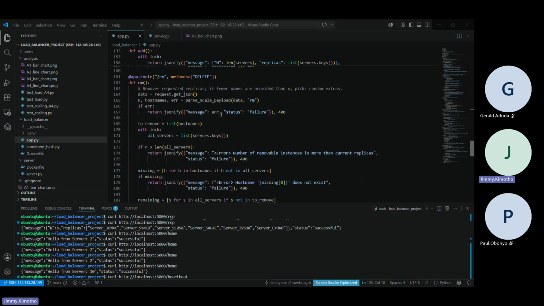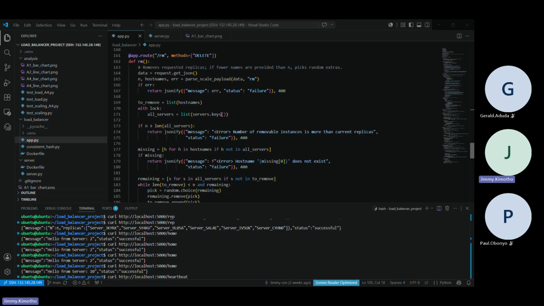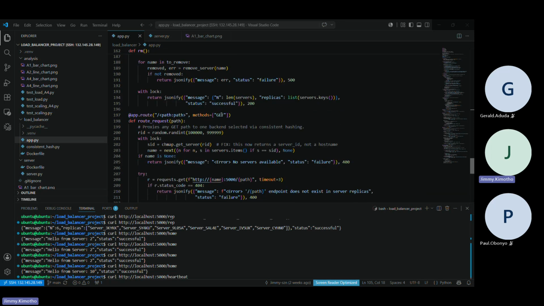And then the removal route removes the requested replicas, and even if you write only the first few digits, unless you haven't written enough digits to differentiate it from another one, it will automatically add the rest of the digits and then remove that particular one. It is good because you don't have to write the entire name of the server replica that you want to remove.